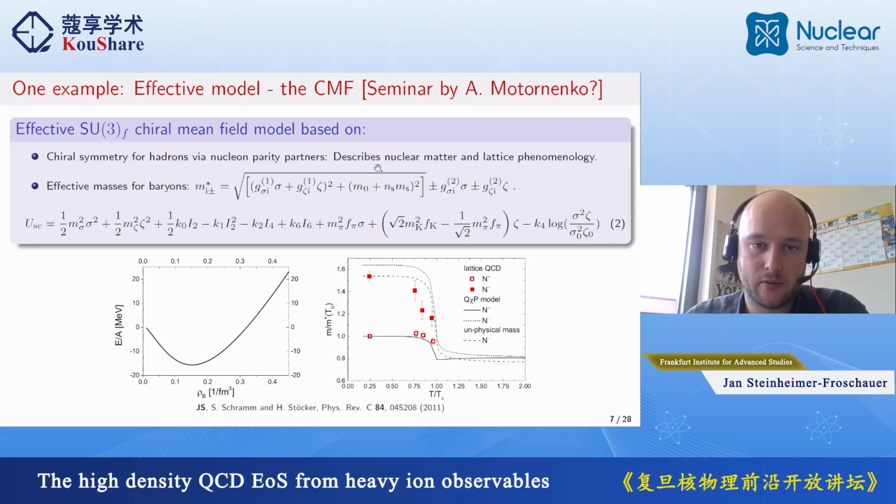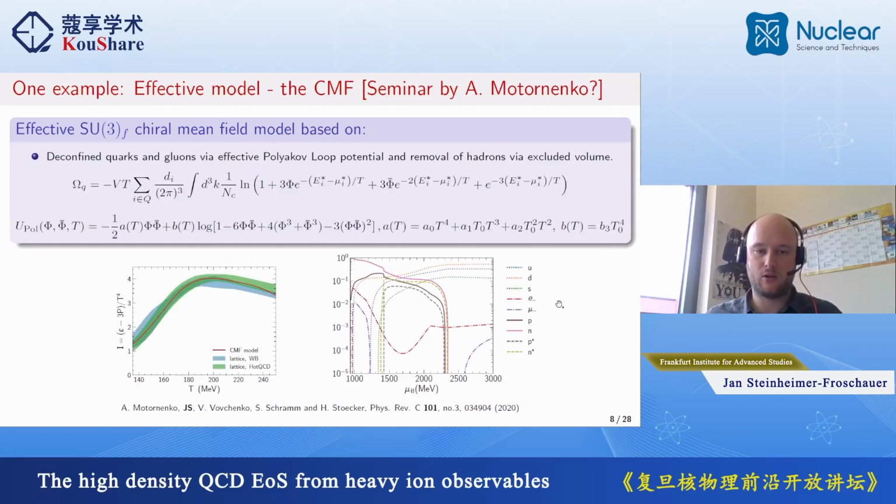So that means we have some effective masses for the baryons. And so there are these different coupling parameters which you have to adjust. And you have to have a scalar potential which governs the dynamics of these scalar fields which are responsible for the mass gap of these two, and so on. What you also can do is fix these parameters, plus the repulsive interactions, to get your nuclear ground state matter right. So you can have the binding energy as a function of density, right? That's something which is known, so you want to do that.